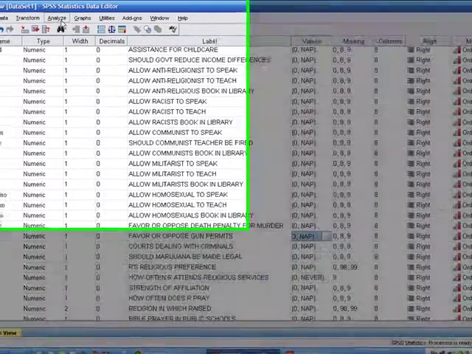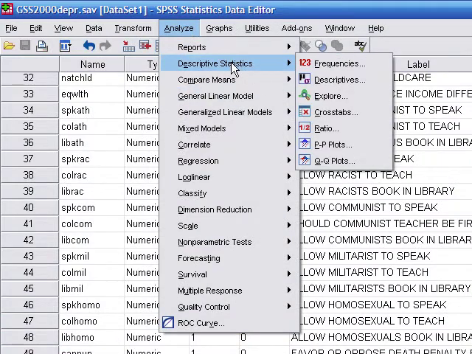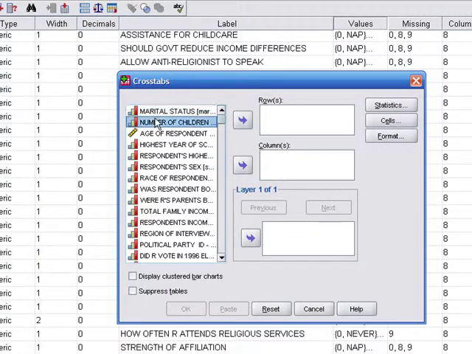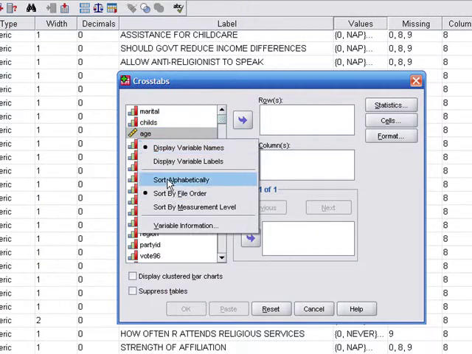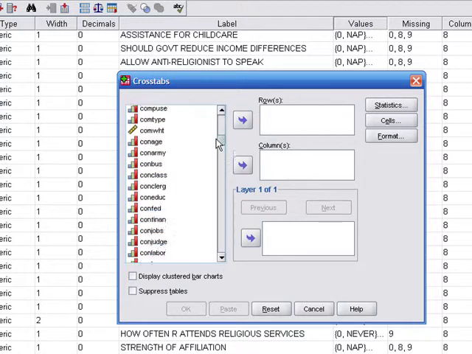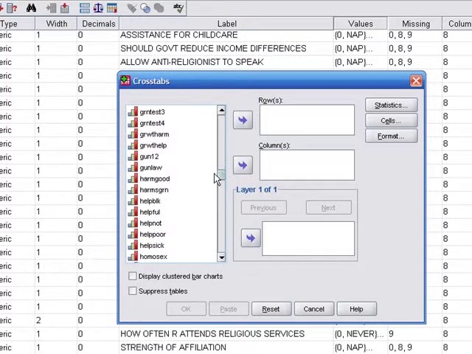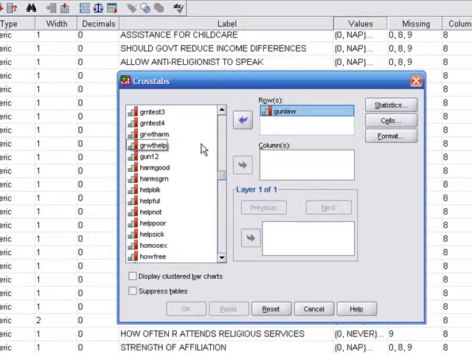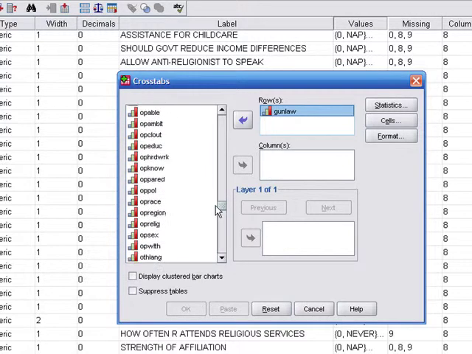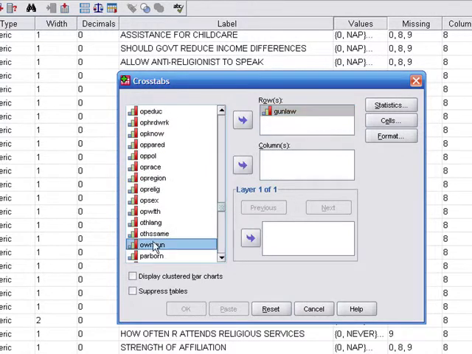Okay, so what we can do is go up to our descriptive statistics, go down to crosstabs where we normally get our crosstab menu, resort our variables here. Okay, and then as usual we'll put our dependent variable in the rows because columns cause rows. So we'll find gun law here. Place that there. Then our first independent variable is going to be whether a person owns a gun, and that variable is called own gun. Okay, and that goes in the column setting.